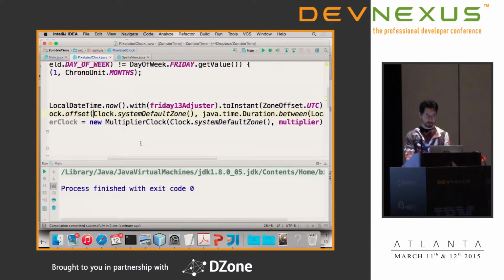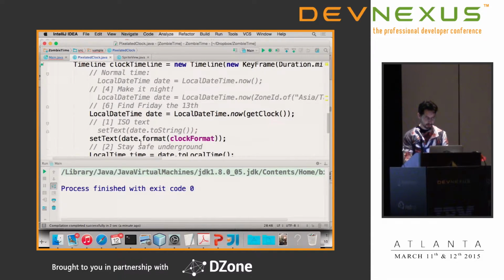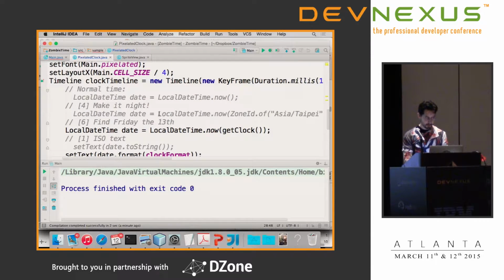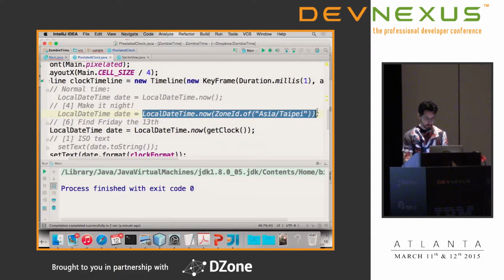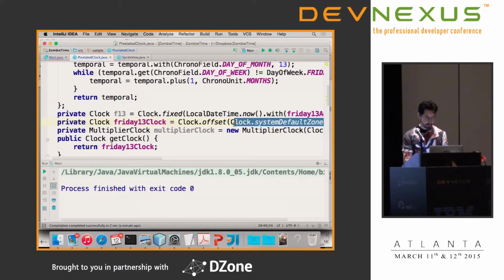And well, I guess we could do a time zone, or we could do an offset. Let's do a time zone. This seems to work. All right, so rather than using the current time, we're going to get the time in Asia and offset that.